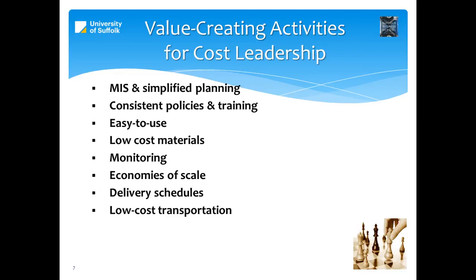Needing to make sure you've got low cost transportation. Making sure that your sales force is highly trained. It's alright having this most wonderful product, but if your sales force aren't selling it, you're not going to do very well. And then look at the proper pricing to make sure things are priced in the most effective way. Okay, we're going to look again in the next video at some actual strategies of cost leadership.